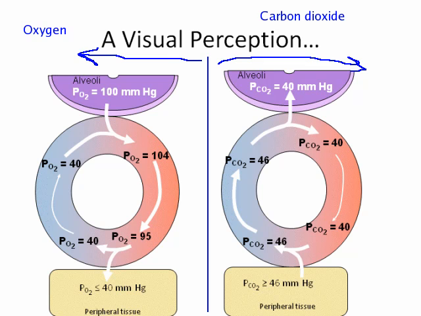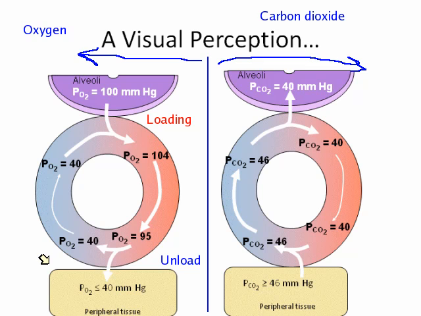On the respects of loading and unloading, on the oxygen side, of course, we're going to be loading coming in from the alveoli into the circulatory system, and that pressure is going to be about 104. Once we reach down below into the tissues, that partial pressure of oxygen is down to about 95, but it's still greater than the tissues, which is at around 40 millimeters of mercury, and so it will, down in this region, experience unloading. So that oxygen will unload and go into the tissues.